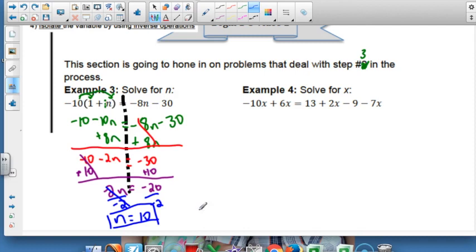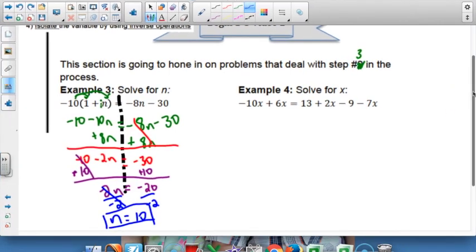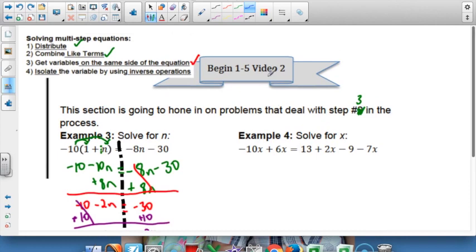And I'm finished. All right. Now I'm going to go to example 4. We're going to follow those same exact steps. So let's go up here, and you've got your steps on your notes. You don't have to rewrite them unless you just really want to. I'm going to erase my check marks so I can go back through the process.